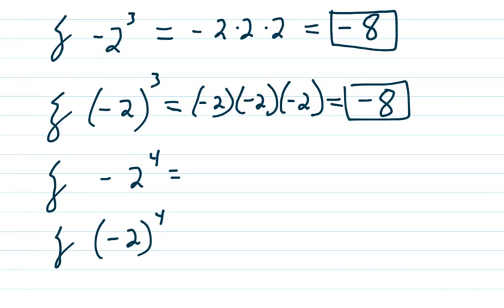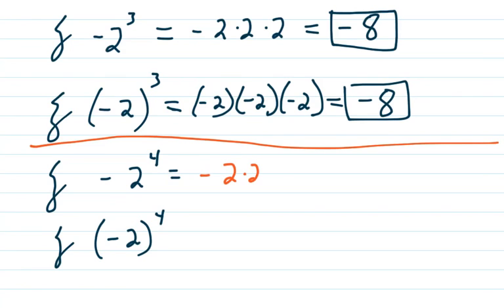Okay, now let's jump down to this. I'm going to switch to red just to separate the question here. I'll draw a line and everything. Okay, so now in this case, you get negative. Now I got 4 2's I got to write out. Because again, that exponent's only with the 2, not the negative. So I write all that out. I get 16. 2 to the power of 4 is 16. With a negative that's sitting out front like so. Square that off. Good. Happy.